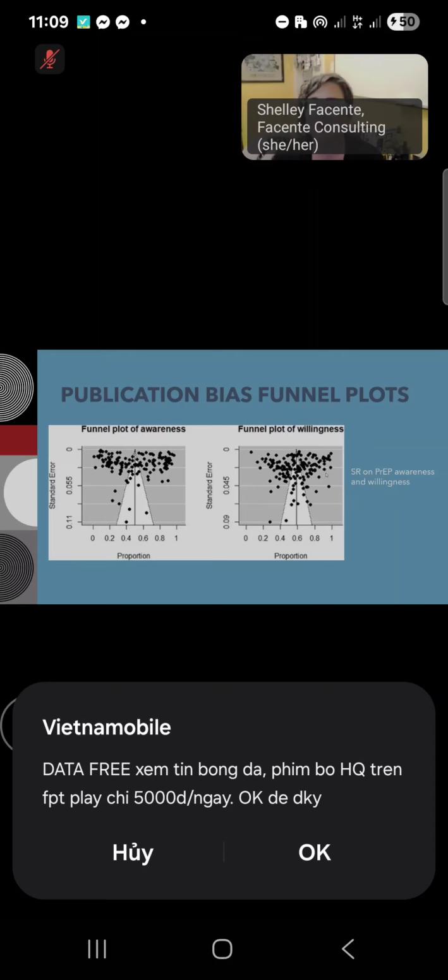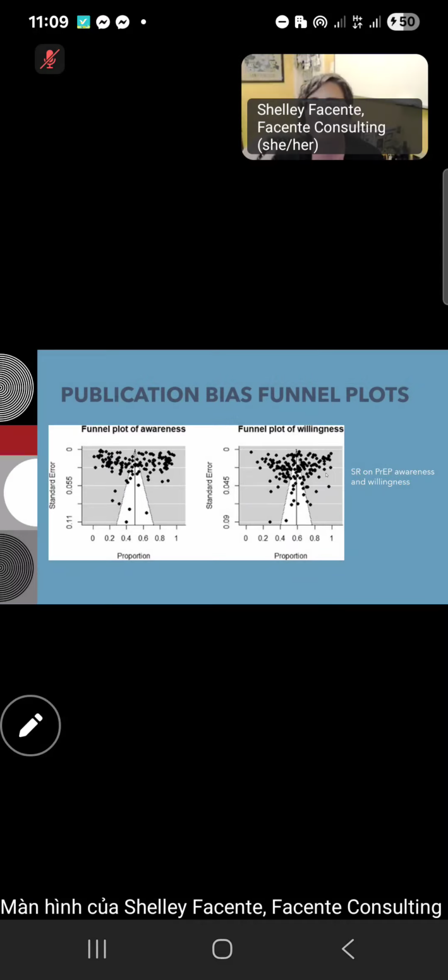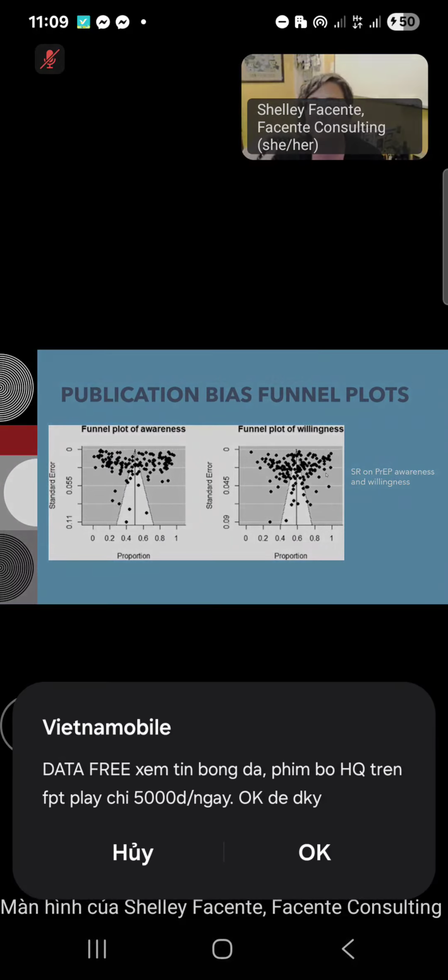So it doesn't much look like a funnel in this case in the same way, because it happens to be a topic where there are a lot of large trials done and a lot of studies that have low standard error. But regardless of the standard error, you're seeing kind of the same amount on both sides of the line. And that's the spread of the effect estimates is fairly wide, but it's also fairly symmetrical.